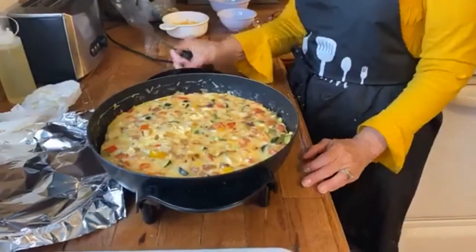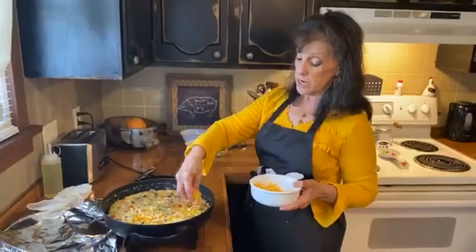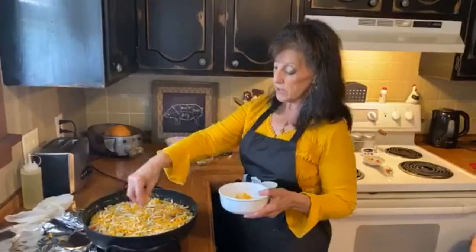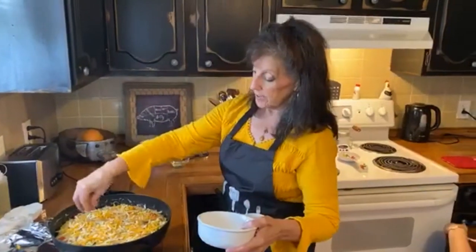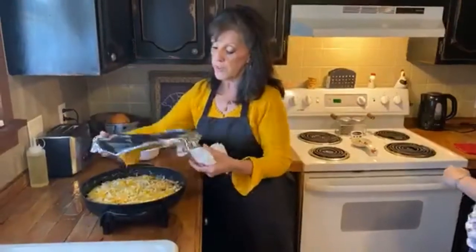All right, turn it up just a drop because now I'm going to put my cheese on top. Because a real and true frittata has cheese. And in this house, everything's got to have cheese. Look at that. Okay, it is just about done. We're going to put this on.